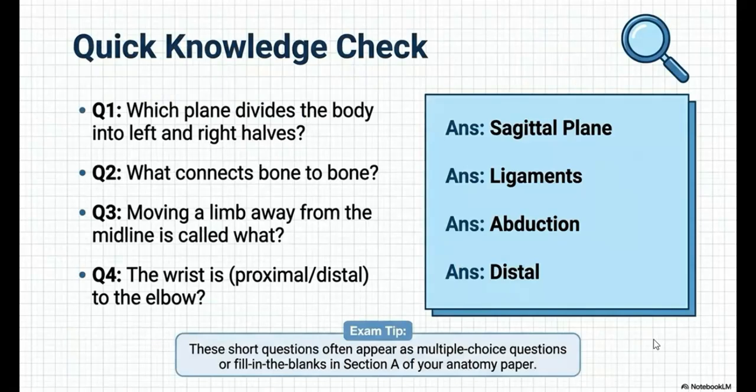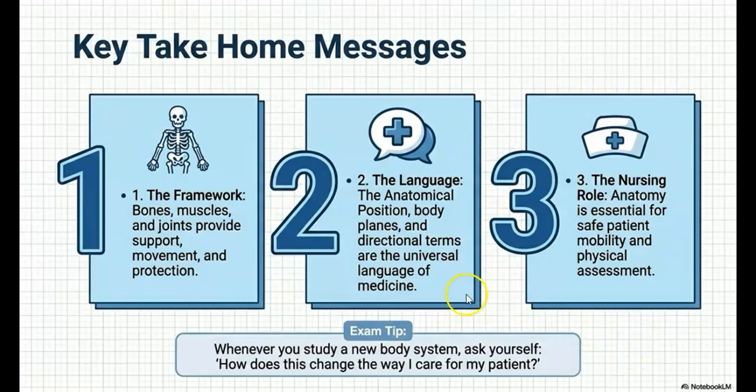Now, before we end today's lecture, let's quickly revise the most important points. Number 1 is the musculoskeletal system is made up of bones, muscles, and joints. Okay, together they provide support, movement, and protection. Number 2, anatomical position, very very important. So what is an anatomical position? Those 4 points you have to say. Next are directional terms, body planes, and body movements. So these are the basic language of anatomy. Without understanding these terms, it would be very difficult to study the body systems.